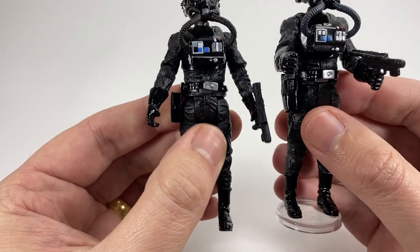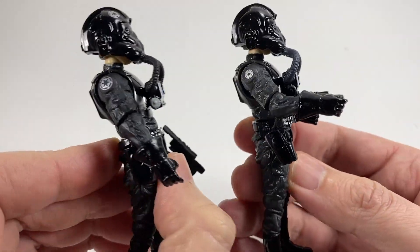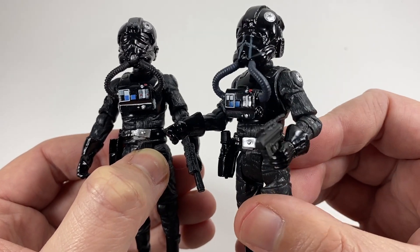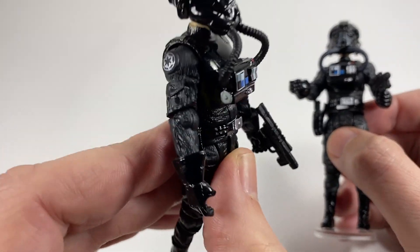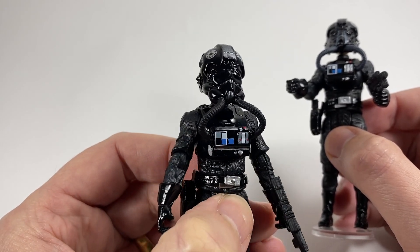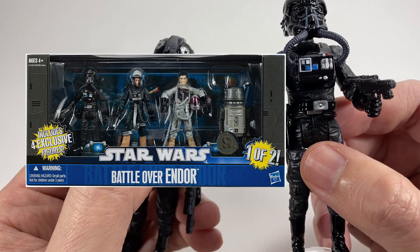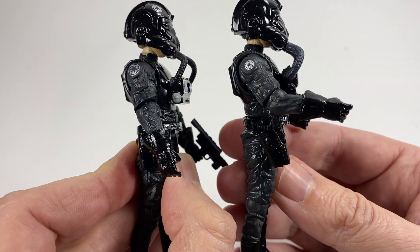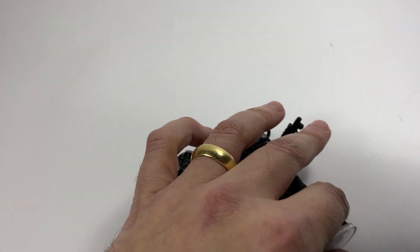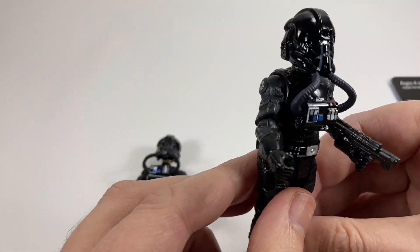All in all, it is an improvement in terms of the paint, but it ended up being a completely different figure really, because this one is like a lieutenant and this guy is a standard TIE fighter pilot, which was released in the legacy collection and the vintage collection. But the new vintage collection one is actually from the Endor Battle Pack or Endor Multi-Pack — something like a Battle of Endor Pack. I'll try and get an image of it on the screen for you. Interesting that this one has only got the one emblem. And I've just checked, but the original vintage collection one does have two emblems. So the legacy collection one only has the one emblem — I don't know whether that's a mistake or not.